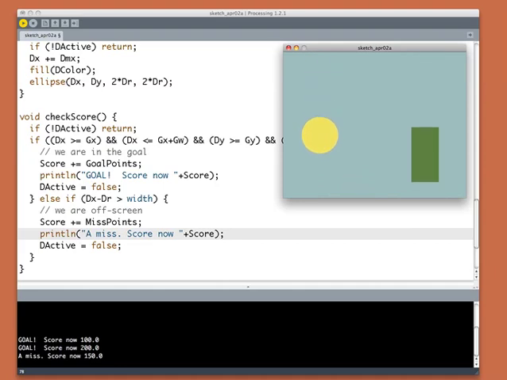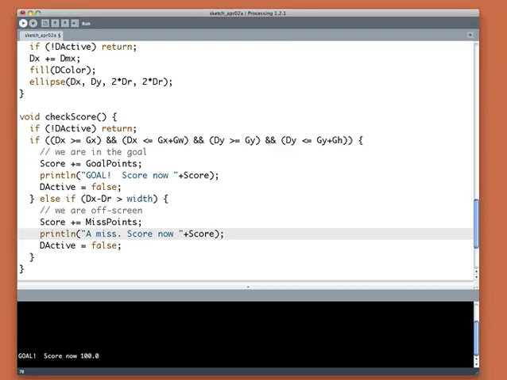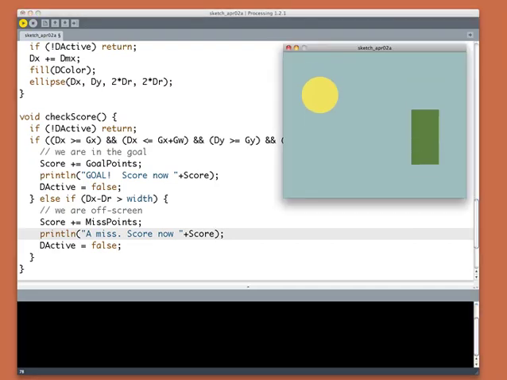Now, we can make this thing a lot fancier in a lot of ways. When the ball goes into the goal, we can have more flashy visual graphics. When it goes off screen, we could have some sort of sad graphics. We can, of course, make this all more interesting visually. So I'm going to run the game again, just to play it a little bit, now that I have a running game. I seem to be doing okay. Oh man, I am too good at this.